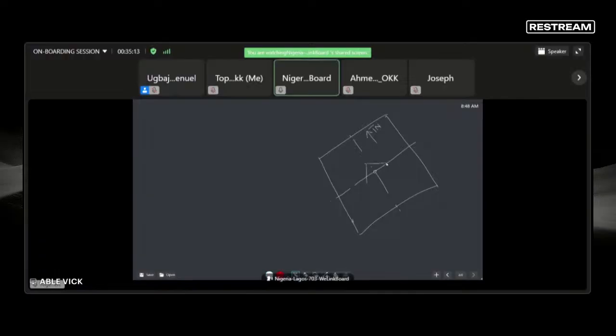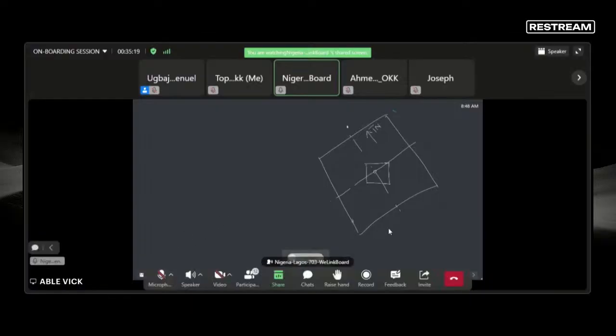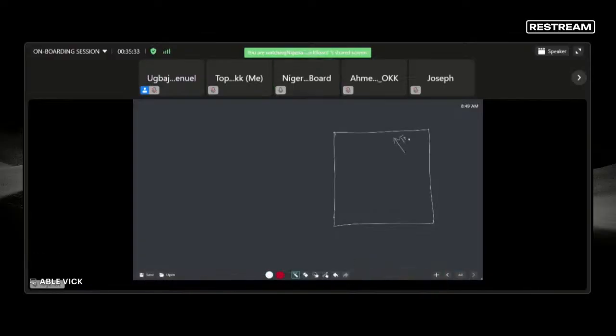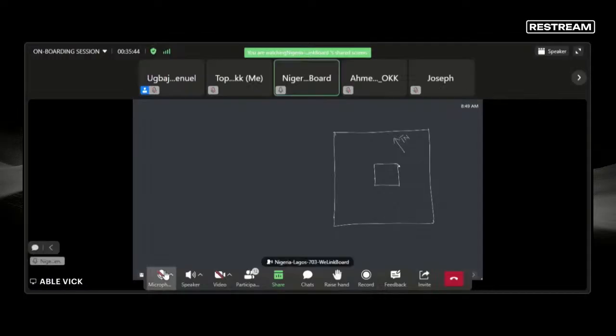Then they will still go ahead to do their tower foundation this way. Oh, let's not even use this slanting method. They mark out your sketch like this, normal box, but they're confirming that the true north is this. It's fine, no wahala. But their tower foundation will now be standing this way still. Is this method correct?